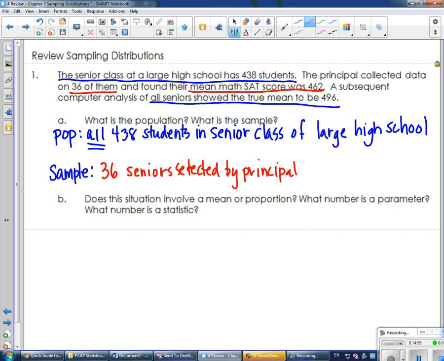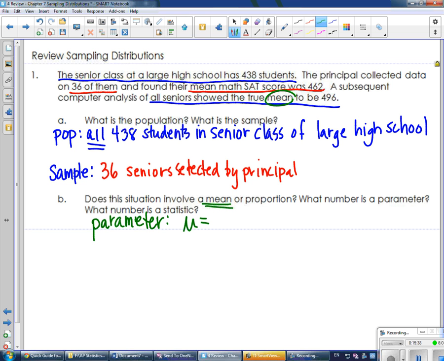And notice that when I'm describing the population and the sample, I'm not referring to any of the information that was collected. The population and the sample are just referring to the who. Who was it that I was examining? Who was I trying to determine information about? It's just the who. The statistics and the parameters are the what. What am I learning from them? And in this case, we also want to confirm whether we're dealing with a mean or a proportion. Well, it tells us very obviously that we're dealing with a mean. So in terms of my parameter, if I'm dealing with a mean, I want to use mu.